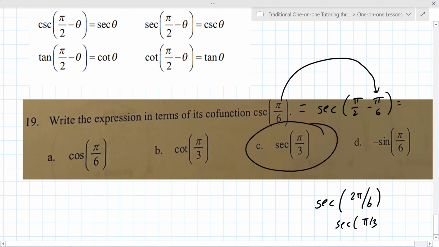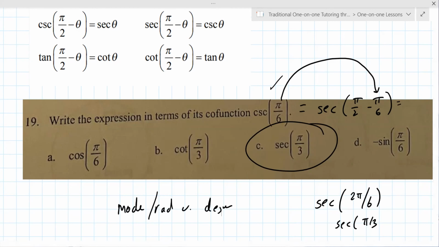Boom. Now, I've said a lot here, but if you've got a calculator, put that in the calculator and compare. If they allow a calculator, and this is very important, before you do any calculation, always check your mode, make sure it's right, radian versus degree. That will mess you up big time if you're not paying attention. Mean instructors will give you both answers, or give you wrong answers that you think are right. A lot of effort to do that.